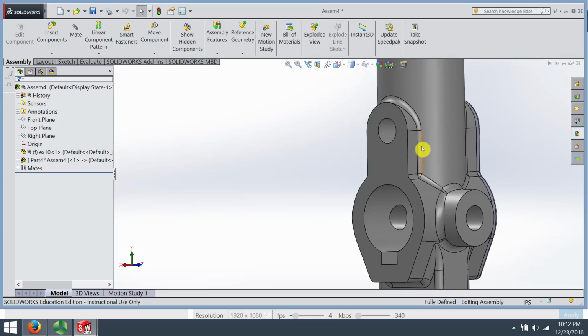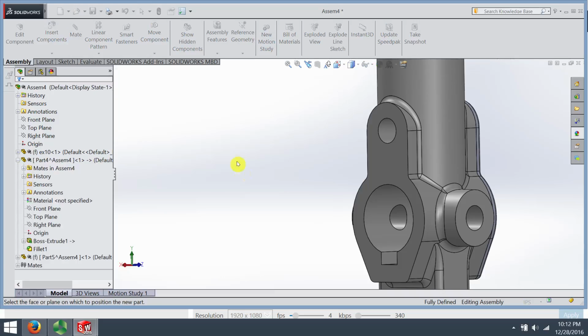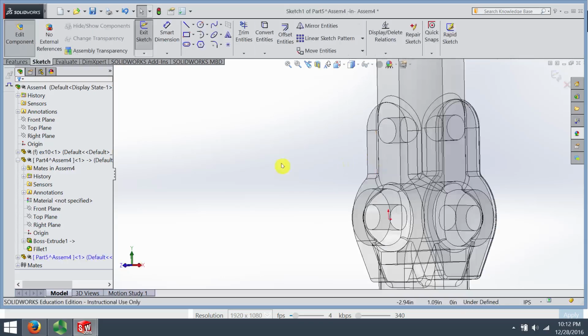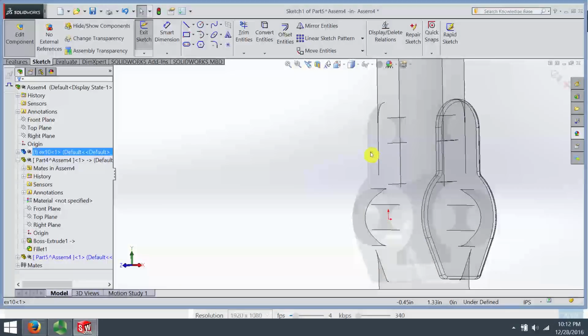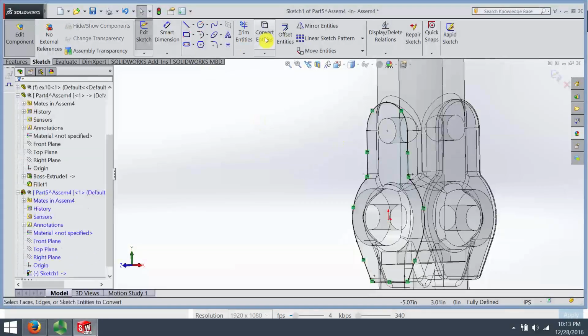We'll go ahead and put a couple holes in it. I'm not going to cut this keyway in it. I'm just going to have 2 circular holes just for demo purposes, but you'll see that the process is basically the same. So what do I do? Go back into Insert Components, Insert New Part. I get the green check mark again saying, where do you want to put your sketch? Right here on this surface. Okay, and I want to convert entities again. So I'll select that surface and go to Convert Entities.